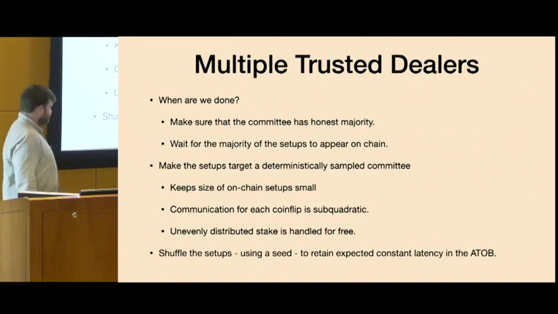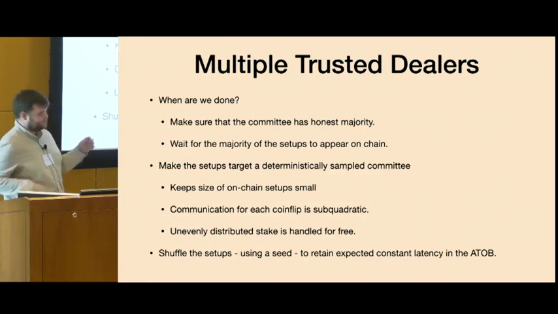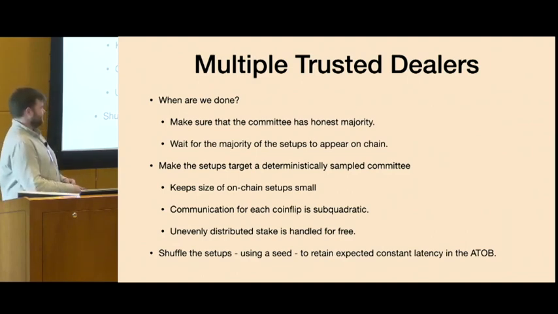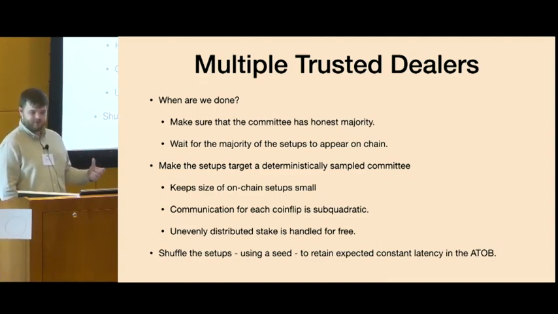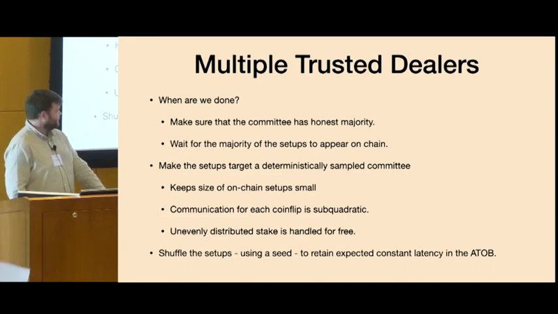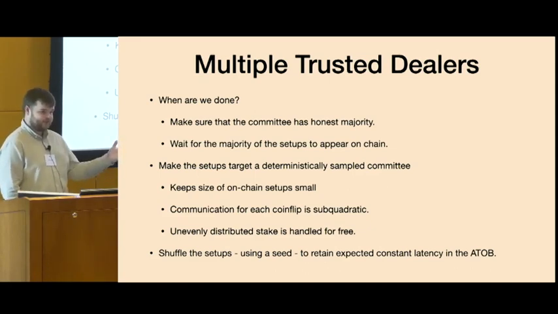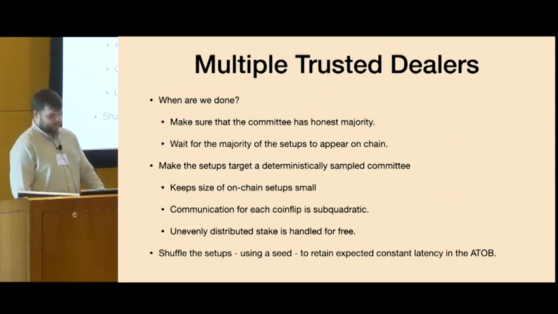And then finally, there's an issue you have to handle. Basically, if you just take the first majority you see, put those on the chain, and then use round robin or something, the adversary could schedule things such that you get a large number of bad setups in a row. So what you can do is, using the common coin protocol that we anyway need to implement, shuffle all of the setups, so they're used in a random order that was unpredictable at the time they were submitted to the chain, and so you get constant expected latency, if you had it from the beginning, that is.